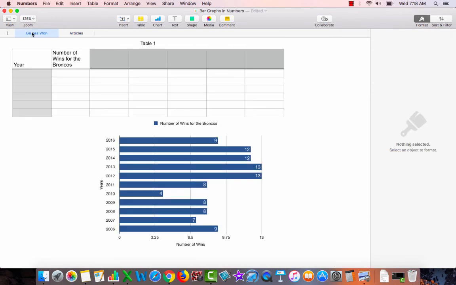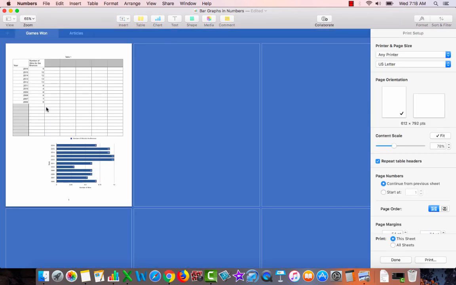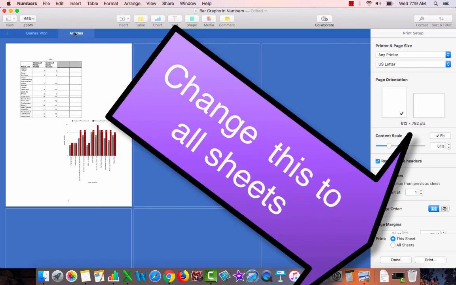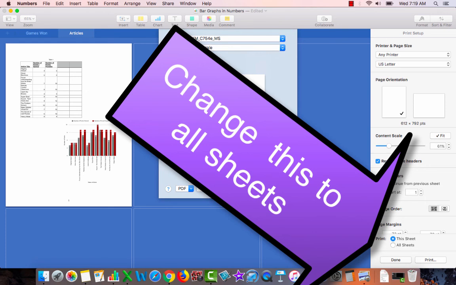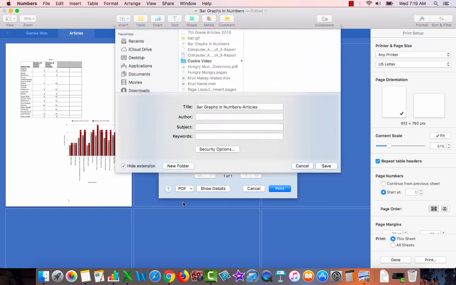And here's how you turn these in. Because numbering is not just directly connected, you're going to pretend to print this. So Command P, or File Print, has both pages right there. Click on the print symbol. And when this comes up, you know how to do the Save as PDF.